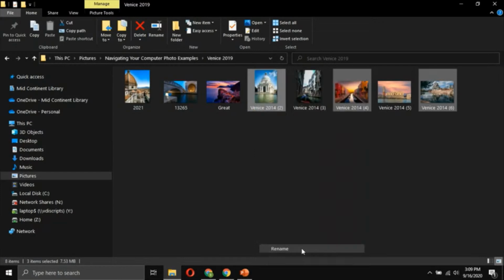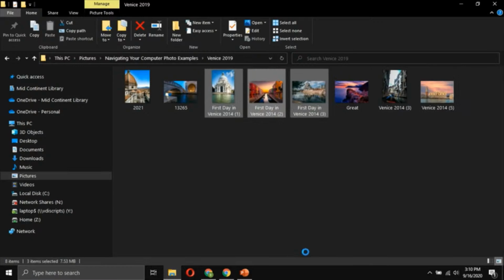Rename that first picture, they will all share that name, and then they will be numbered sequentially that way. And that's how you do it.